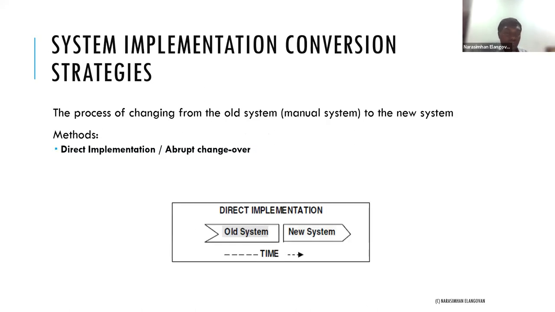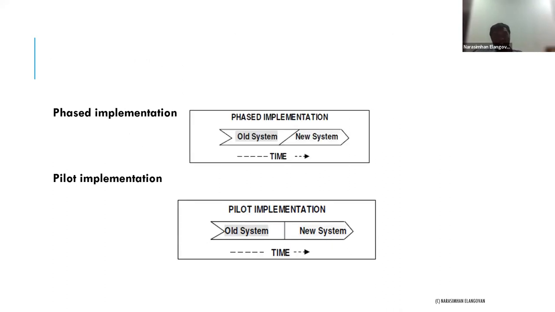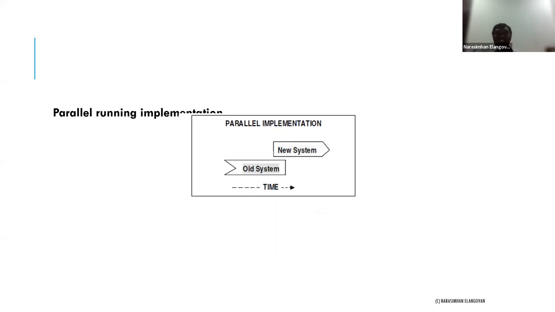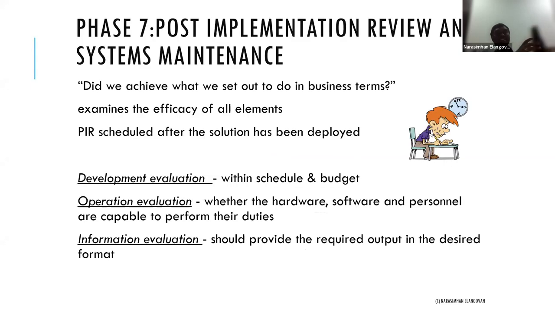Now, this strategy is of four types. The first method is direct implementation, like the GST website. July 1st, new website. Prior to that, old website. Simple. Direct cutover. Second is phased, where you slowly remove the old and move into the new. When banks went to core banking, they went phased. But before phased, they went for a pilot. Test with two or three. If it works, then go ahead. Please bear in mind, after a pilot, you may either go for phased or for direct. Your choice, right? And the last is parallel. Use the old also, use the new also for some point in time. That's basically called parallel.